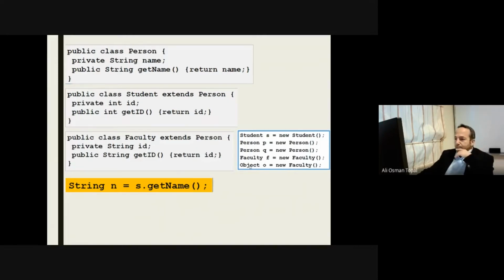So I have here extends Object normally. I will come to that one. All the classes, if you don't explicitly say, are going to inherit from Object. Object is the superclass. So if I run this one, string n = s.getName, s is new student, we came here.